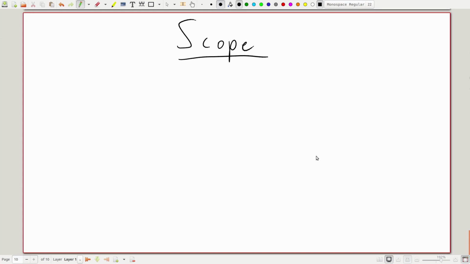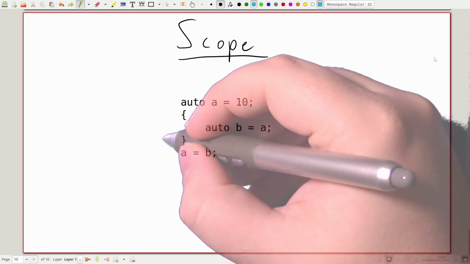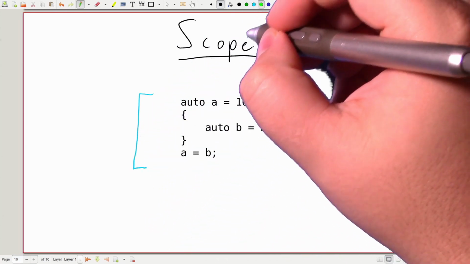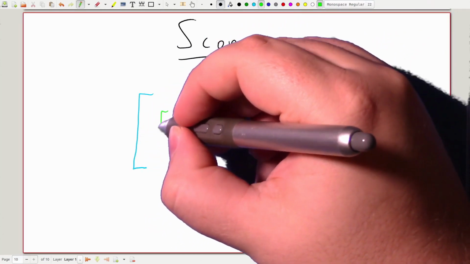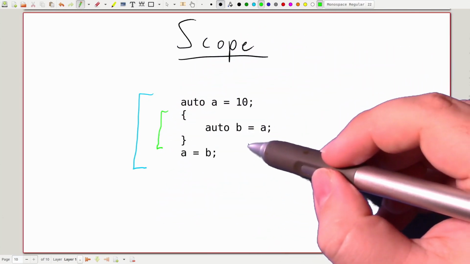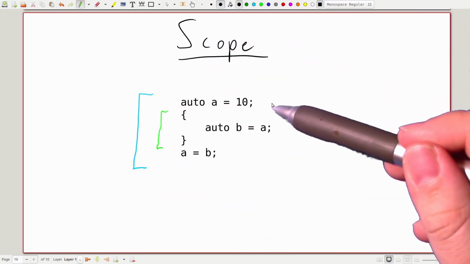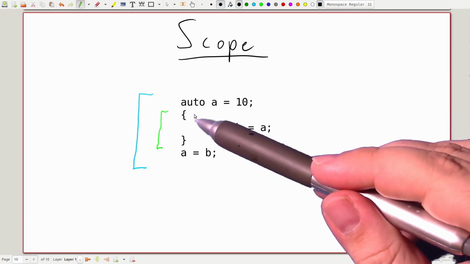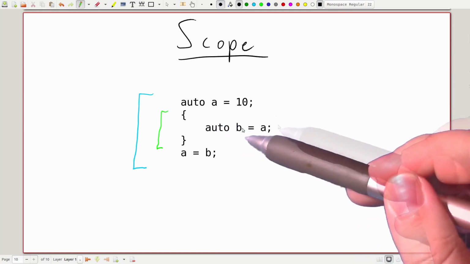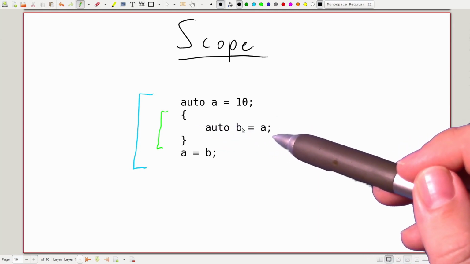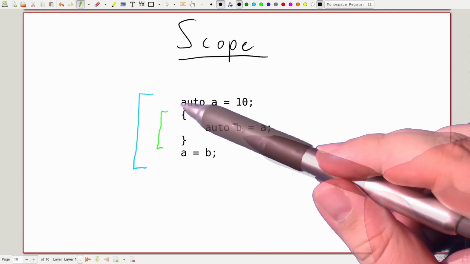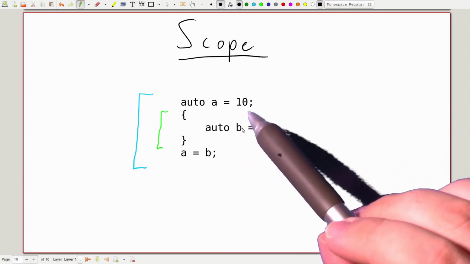In practice, blocks define new scopes. So, for example, this snippet of code has two scopes in it. We have one scope that includes the entire example, and then we have a nested scope defined by this single line block of code in the middle. So in the first line, we declare a new variable a, and set it to the constant 10. The next line starts a block, and so it starts the nested scope. We declare a new variable b and set it to the same value that a currently has. We're allowed to do this because you can always reach into a parent scope. So now b and a are both set to 10.